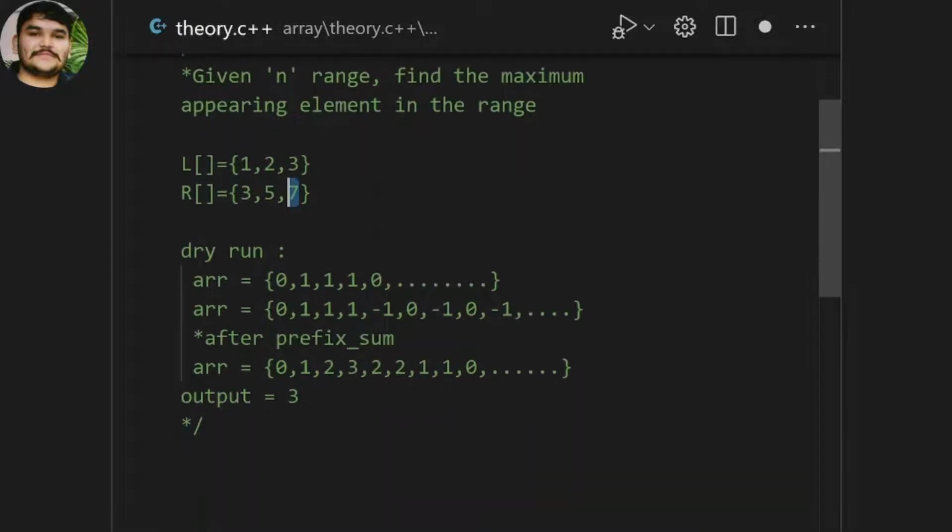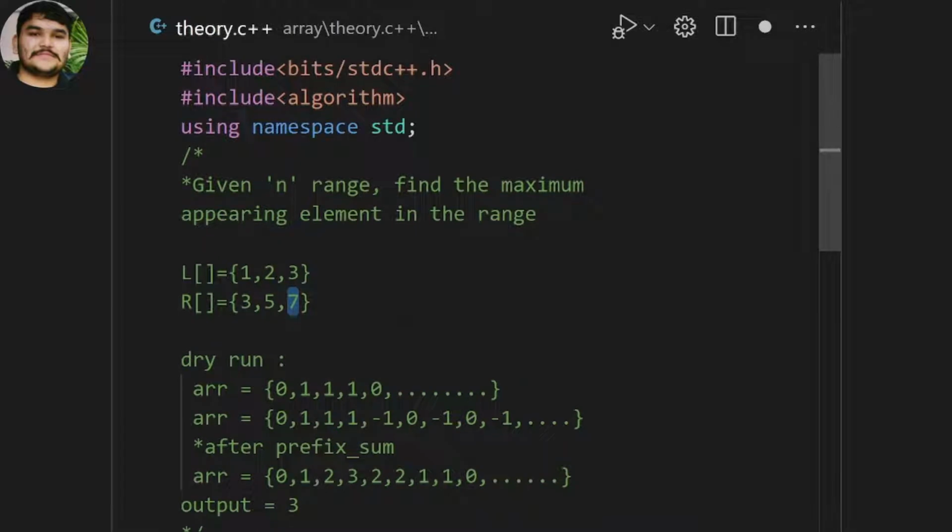So that's the problem. Before going through the dry run which I already wrote over here, I first want to tell you the ways to solve the problem using the naive solution. In the naive solution, we take the L of 0th and R of 0th and create two for loops, and we check how many times each element is occurring.